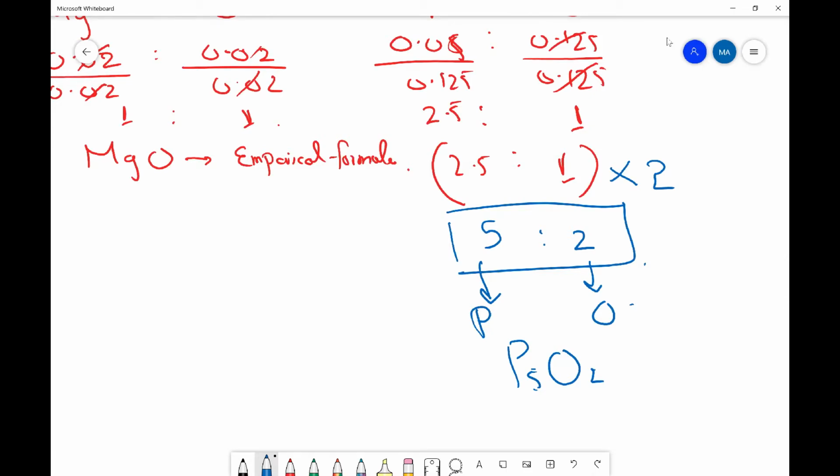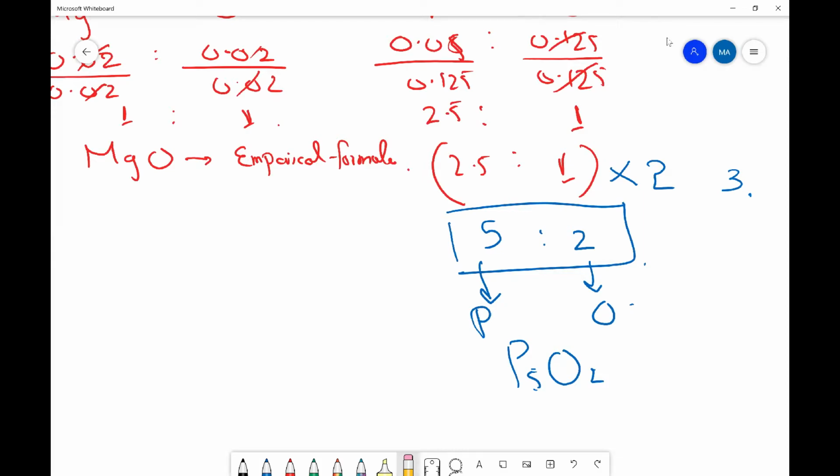Another number, why 2? Because 2 is the simplest, smallest number that could give us a whole number. You could have used 3 as well. But if you use 3, you're going to get another number that could have been further simplified. So you need to pick a number that is itself the smallest one, and it gives you the most straightforward ratio. You cannot use 1 because 1 will obviously give you again a decimal number. So 2 is the most appropriate number. Again, we are supposed to pick the smallest number.